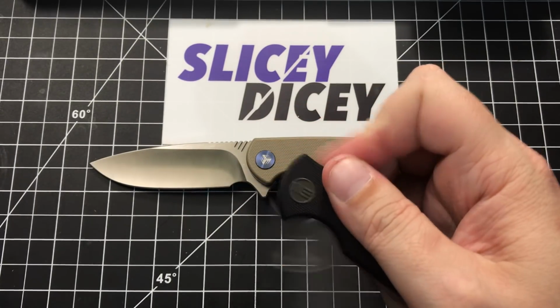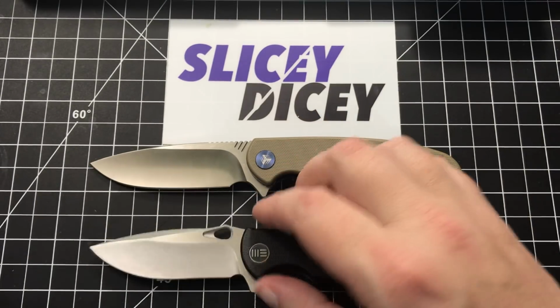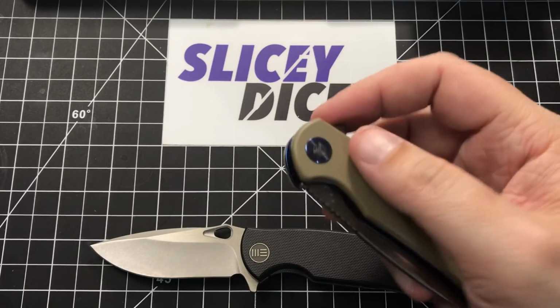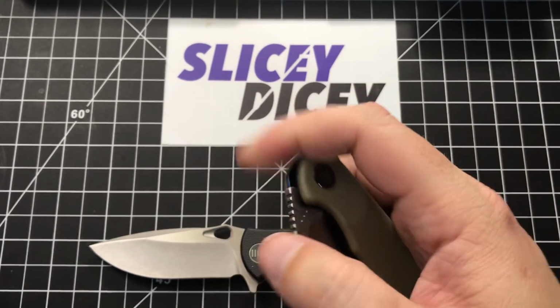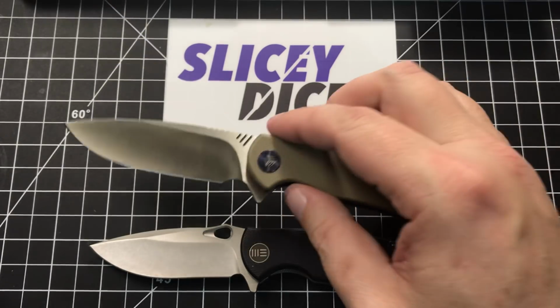See, I said it's not bad, it's just, yeah, so you can fail it, where the Rectifier, very, very hard to fail. I mean, sorry, the Practic, I'm gonna get these two confused. The Practic, extremely hard to fail. Yeah, I just did it there, but it's much harder to do. I think the action on this is just that slight little bit better just because of that snappy detent.